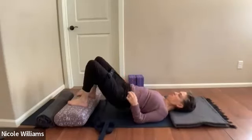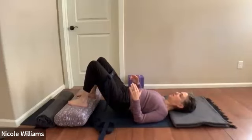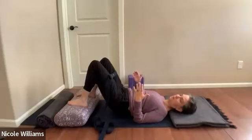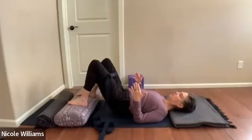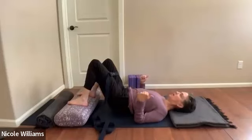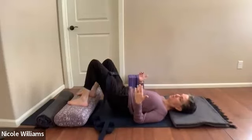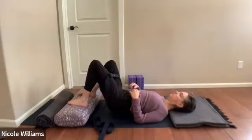And when you lift your hips up, you're going to put the ball under the right buttock. And you're going to actually let your body weight lean, relax into the ball. You're going to do at least a little of that. Otherwise, it doesn't massage it. You move the hips back and forth. Okay. So remember, you're not trying to push extra weight into the ball. It's just your natural body weight. Right? Massaging into the right glute.